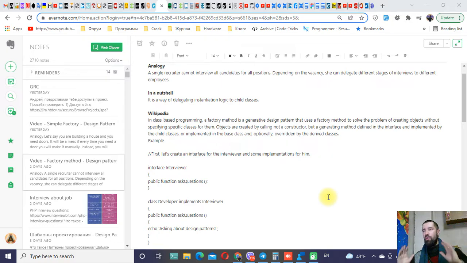We're going to take a look at this pattern from different sides, and also give an analogy to give understanding of this pattern in simple language, how it is possible to use it, and how it works. We're also going to take a look at an example of how this pattern can be implemented and used in real scenarios.